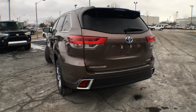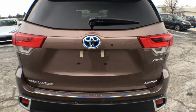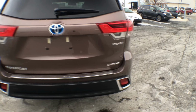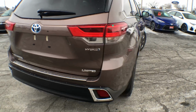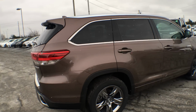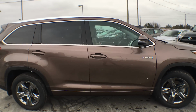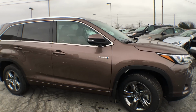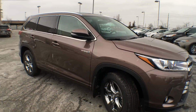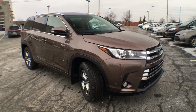Around the rear here, we have chrome accenting everywhere you look, including again on your blue Toyota emblem there. You of course have a second hybrid badge just there for you as well, so that everybody around you knows how eco-friendly you are. We have chrome roof rails across the top, and we also have chrome outlining all of the windows. Our side view mirrors not only have integrated signals, but they also have puddle lamps. They are heated and power adjustable.